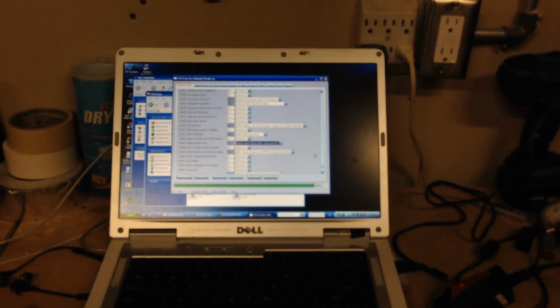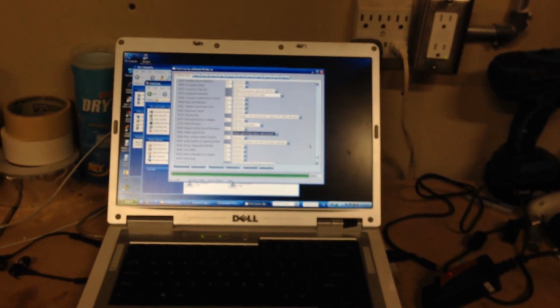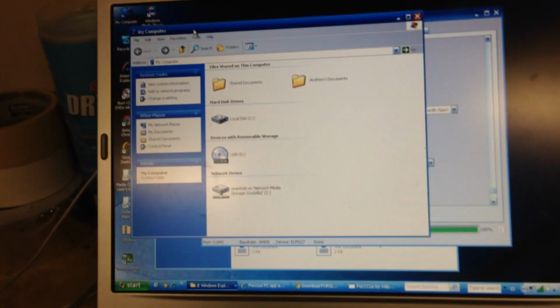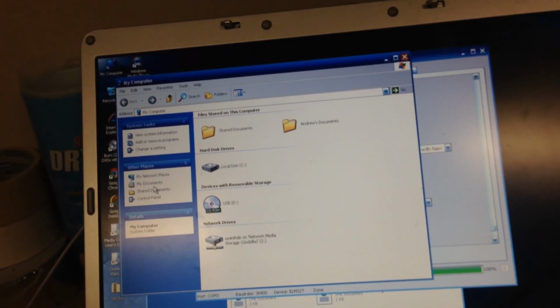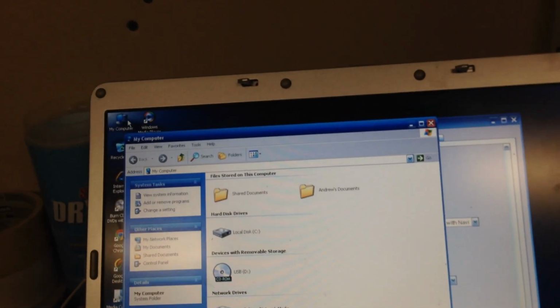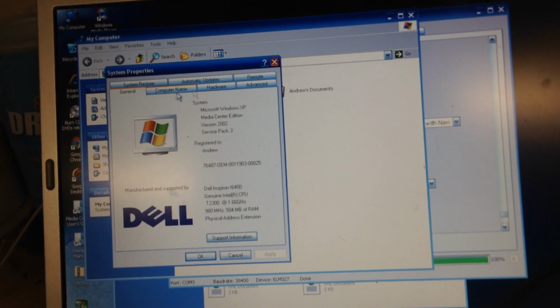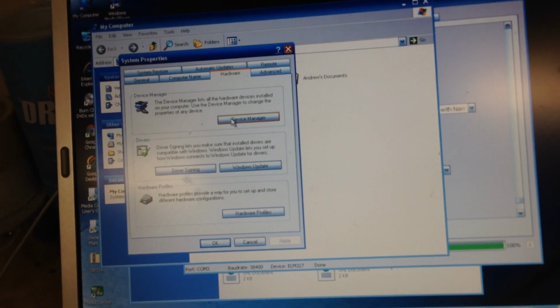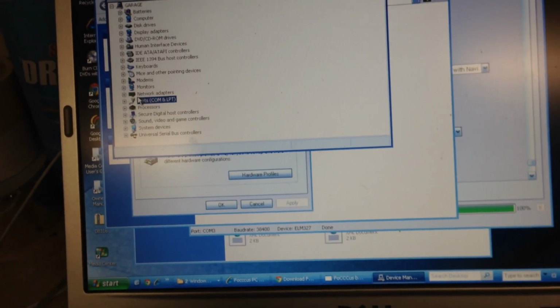I did have a little challenge getting the ELM 327 to connect at first. Just had to make sure I had the right COM port, and one of the ways you can do that is if you go into your computer, right click on my computer, go to properties, then hardware, and then device manager, and then you can go down to ports.